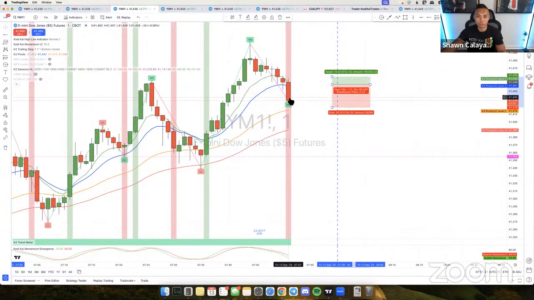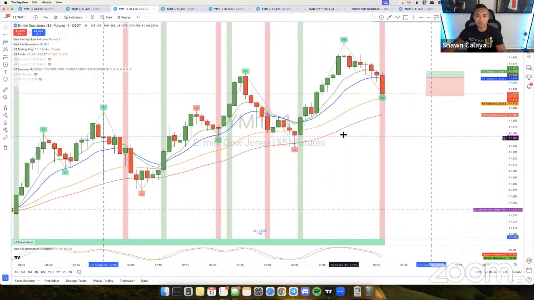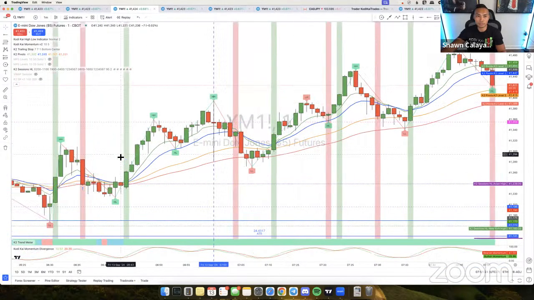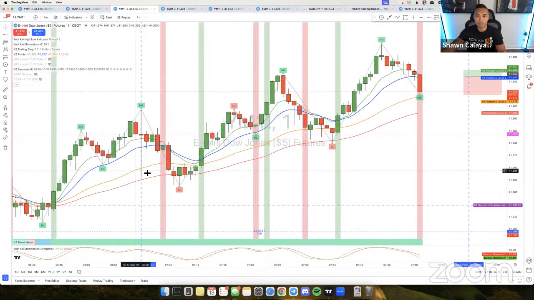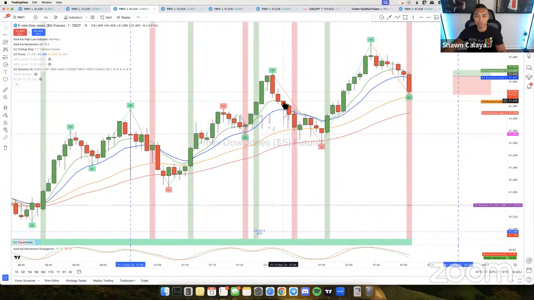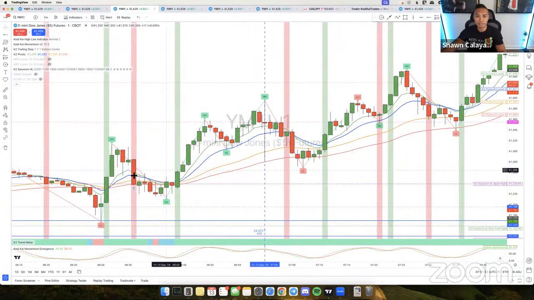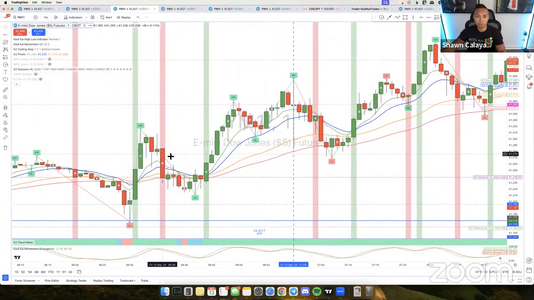I'll be running these market flow V2s again. At this very moment, I'm going to be sticking to 6:30 to 7. And then if the market continues to move directional from 7 to 8, then maybe we'll implement some more entries from there. But at this very moment, I'm going to stick to 6:30 to 7, probably like 6:40 to 7, because I'm going to look for the market to stabilize a little bit before I take my entries. And then from there we'll continue on.